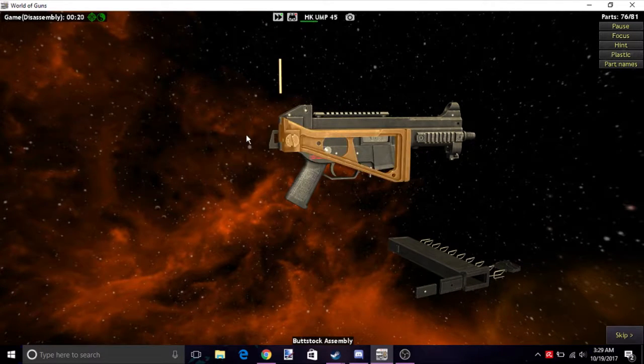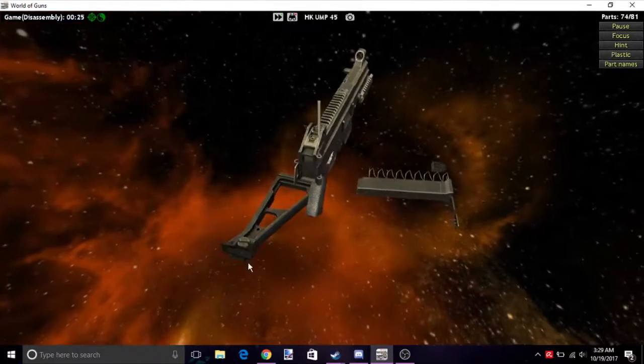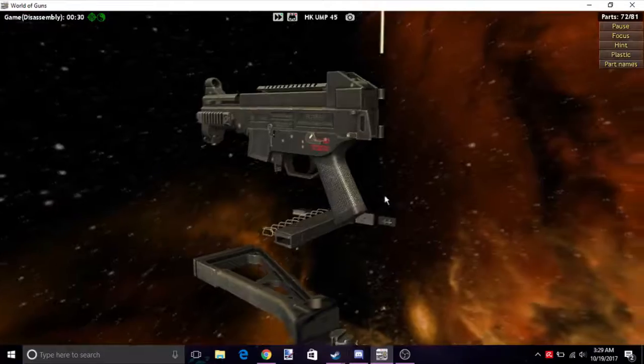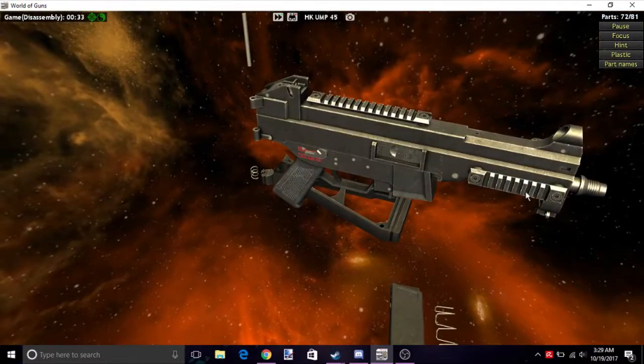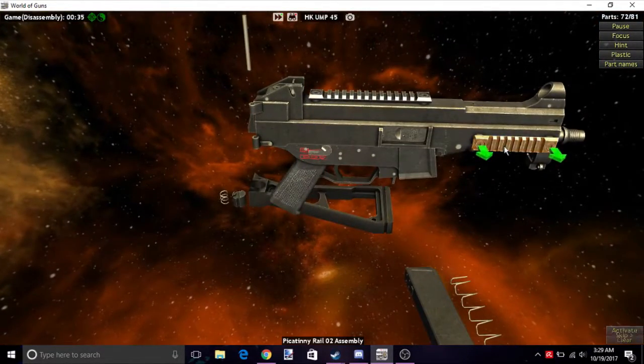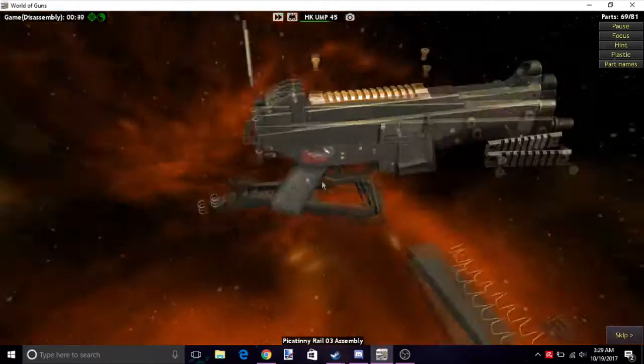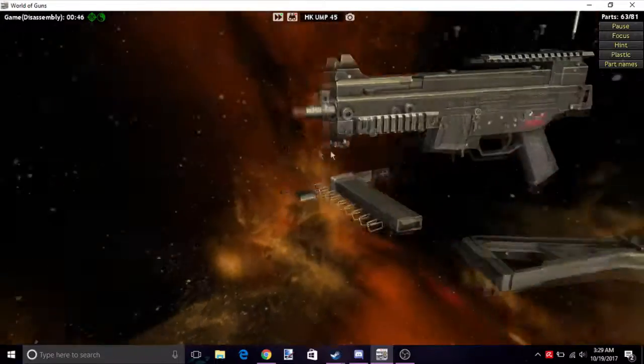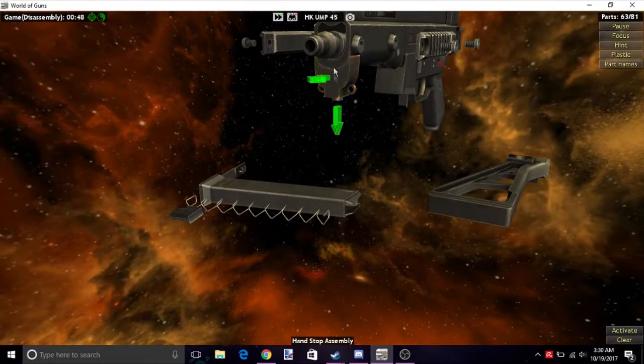Then take off the stock, and on the stock is just a screw looking thing. Take that piece off. Next we have the accessory rails or the Picatinny rails. Take all three of those off, followed by this hand stop.